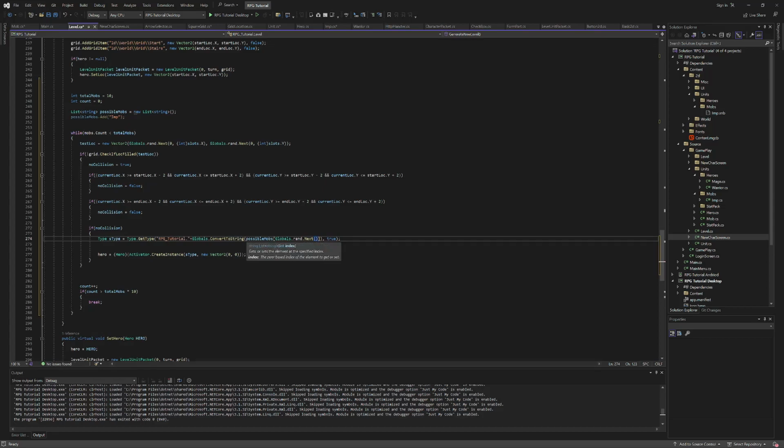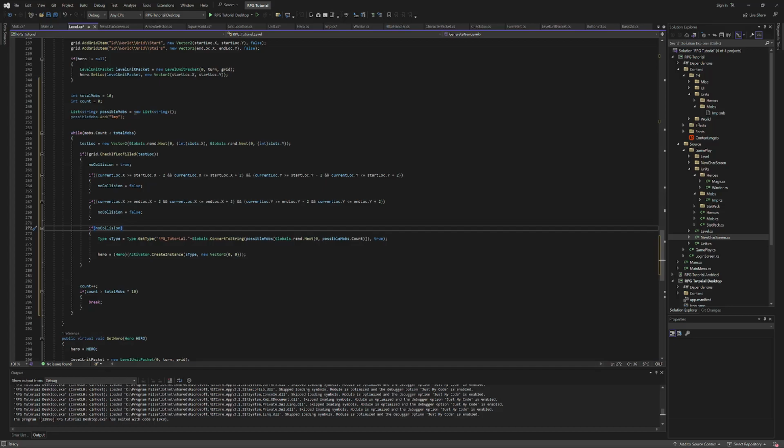Rand.Next, and within a list you just use the actual count as your limiter. So possible mobs count, and then here we want to start at 0. That will get us a proper mob. If you add more mobs in here, it will deal with them there.